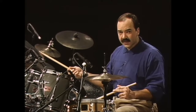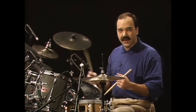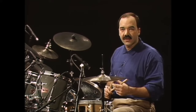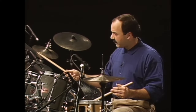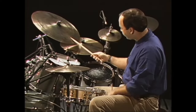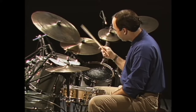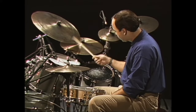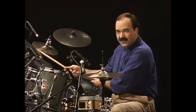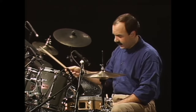Now, all drumming is a combination of finger, wrist, and arm motion. Something my teacher taught me many years ago. And so I've approached it that way. I've never really spent a whole lot of time dedicated to just finger technique. It seems a very down-to-earth kind of approach. And for me, it seems to have worked well. So I'm using elements of all three parts of my anatomy, the fingers, the wrist, and the arm. I start each stroke from the same place, getting some meat and potatoes of the arm in there to get the sound out. Think of gravity. Get the stick in there.